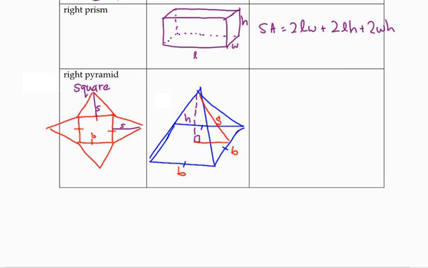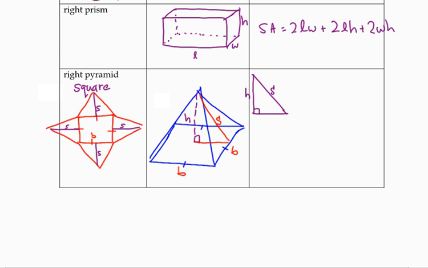The slant height. So if they gave you, say, your base and your vertical height, how could you get your slant height? What do you see inside here? A right triangle. In fact, let's draw this to the side over here. Here's our height. Here's S. What would be this length right here?